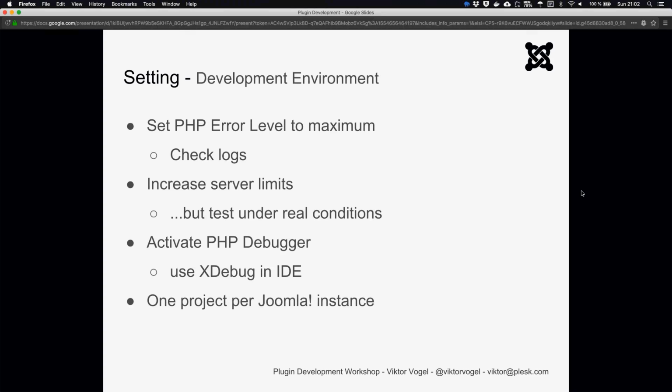And one of the most important things that you really want to learn, and understand how Joomla works and anything in developing, is using a debugger. This is very, very important. In PHP we have Xdebug, so it's integrated directly, like I said, in the IDE. You just need to listen to it and set a breakpoint, like I showed you, and then you can just use it directly. And this is so important.